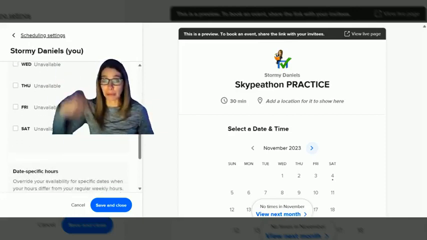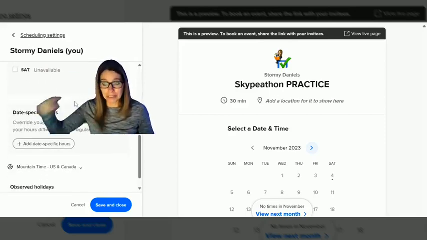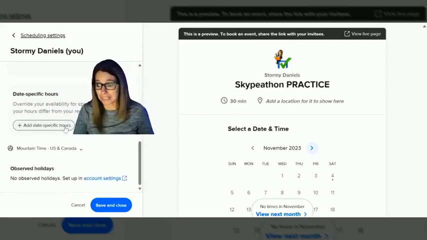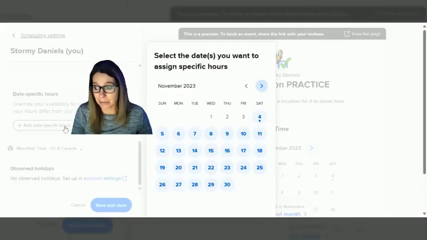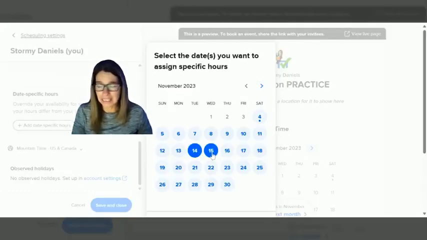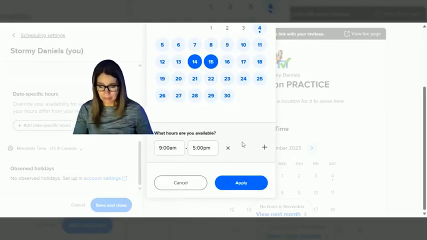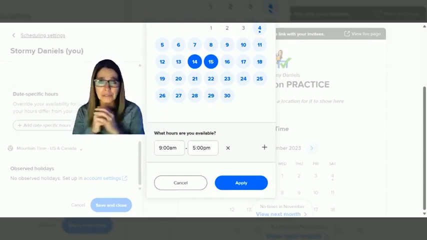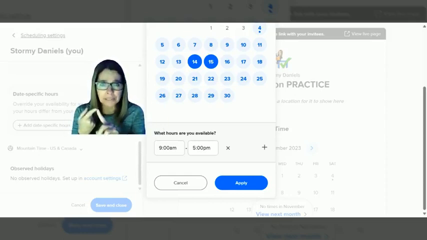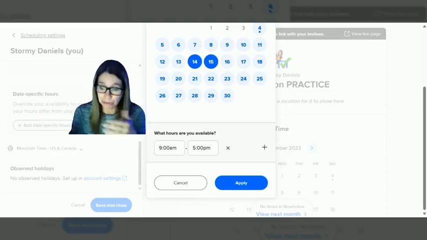So I'm going to keep scrolling though, because what I want to do and what I want you to do is click on add date specific hours. So this is only for the 14th and the 15th. And this is exactly what we did in that one-off meeting, if you did it. You'll notice it gives me my default available work hours, and that's great. But you know, my students go to lunch, my students go to outside PE time, my students go to art class, so we're not available truly that time.